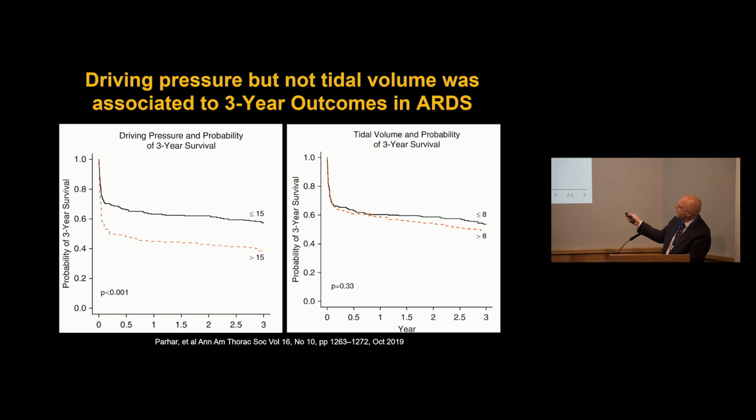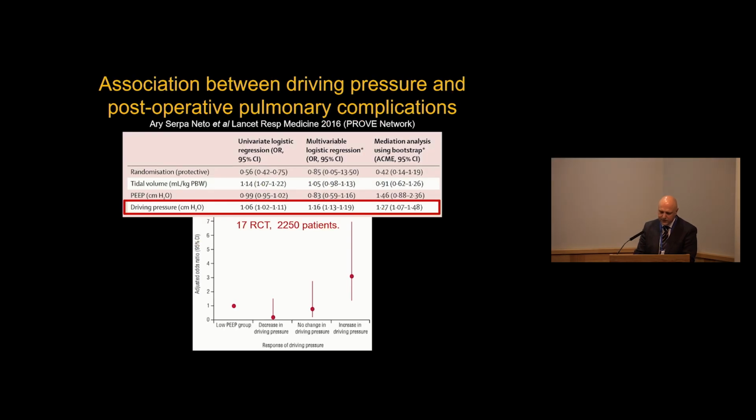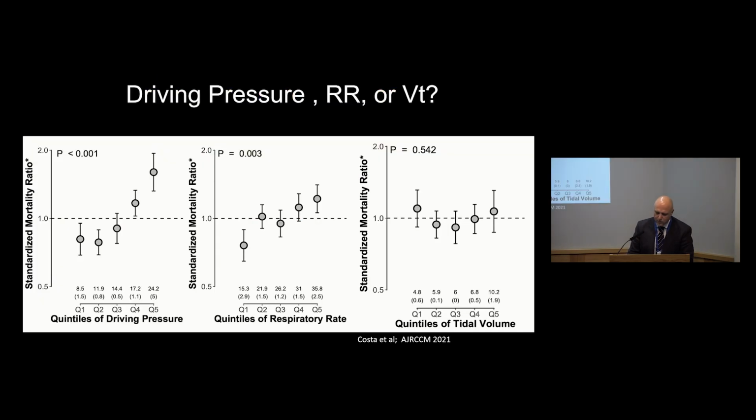But you can see patients who had ventilated high or low tidal volume, no real difference. So again, the idea of thinking about mechanics and thinking about the individual patient. But clearly, if you take a population level, driving pressure has been shown to be associated with outcome, even in patients who are ventilated postoperatively. So we don't need to have lung injury, but just the idea of ventilation is quite important. And if you increase the driving pressure, even in normal patients, then we'll have more of an outcome.